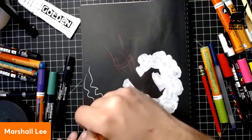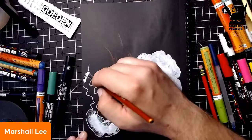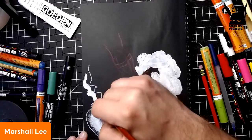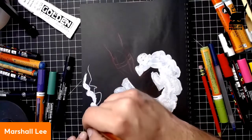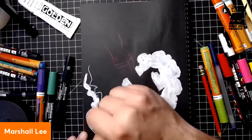Even though this is slow, it's a lot quicker than doing it with the marker. All right, where's my tube of paint? Here it is. Ran out of the white ink, or white paint. So I'm going to layer from light to dark, I guess. I'm kind of rusty on the painting. It's been a while since I've done any kind of painting outside of, well, I have two watercolor pieces up on eBay right now, and they're okay. They're not amazing. I enjoyed doing them and I'm happy with them. I'll see if anybody buys them. That'll be cool. But I definitely want to get better, of course.